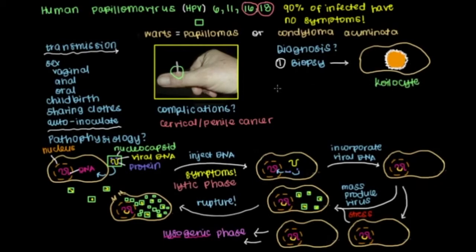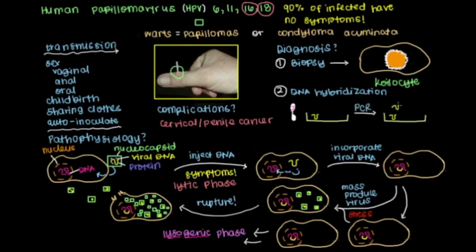So what other tests can we do? Well, the next thing that can be done is what's called a DNA hybridization test. And that's just where you take a swab sample. So here's our swab, and there's our sample from a wart. So we'll swab this wart, and we hope that we got a sample of DNA from the virus there, and we'll add that to this well. And so we might have some of the HPV virus there. And what we do to this well is that we run a polymerase chain reaction, or a PCR. And what that gives us here are a bunch of extra copies of the viral DNA that help suggest that it's HPV. And on top of that, we'll add a fluorescent tag, so I'll just write tag here, which will hybridize or bind to the viral DNA if it's present to give it a shiny or a bright result, helping us realize that we indeed have HPV here.